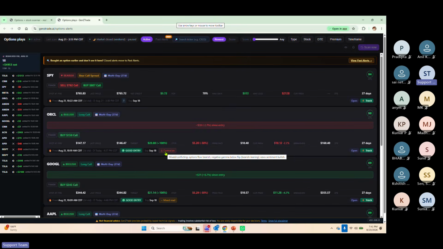It feels like negative gamma below the flip, and the news sentiment is bullish. So your sentiment is bullish, all the news sentiment, but the gamma data and some of those technical factors are saying it is still showing weakness.